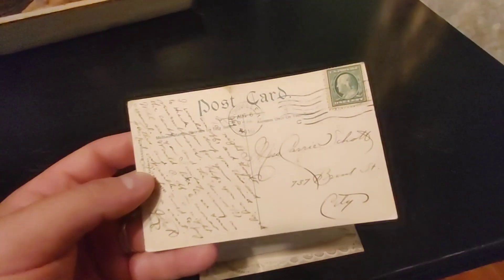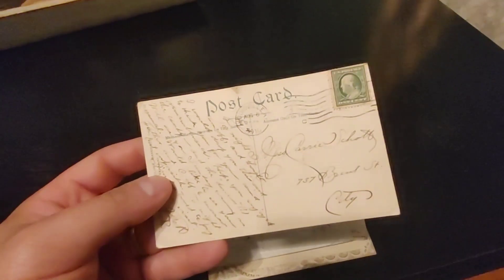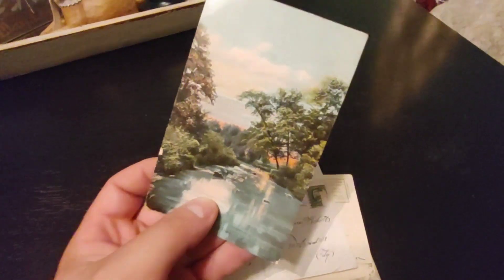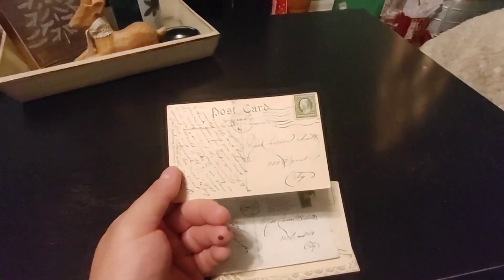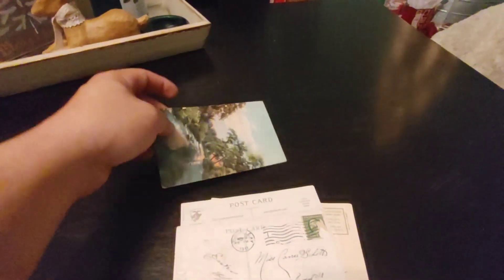Okay Andy fam, this is the future me — it's a couple days after the estate sale. But I forgot to show you guys what Danielle found. These postcards are over a hundred years old. I mean this one right here — I just love the picture on the front. And it is from 1910. Look at that. That is crazy, that's awesome.